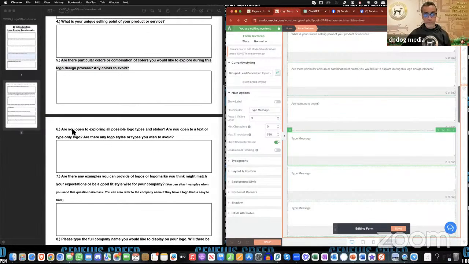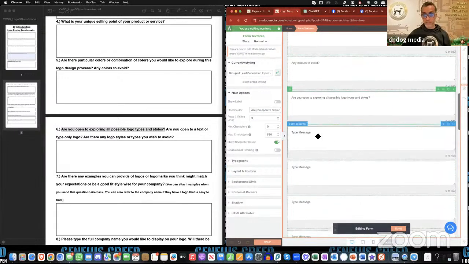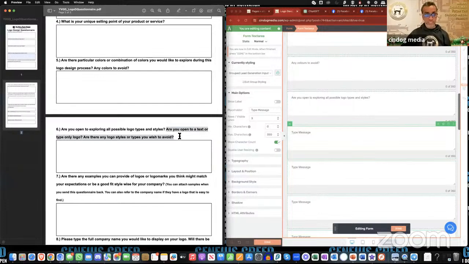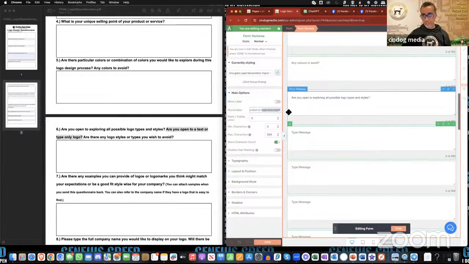Are you open to exploring all possible logo types and styles? I'm going to have one question per box. We might have a few more boxes. That's okay. Are you open to a text or type only logo? So I think what this is meant to be is, are you open to a text only logo?